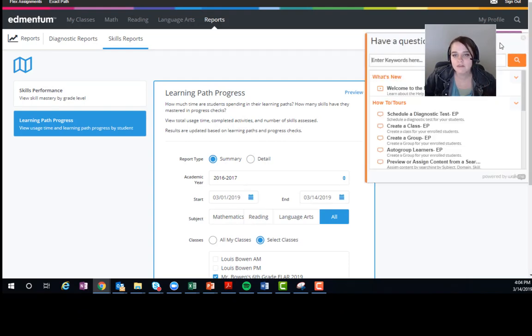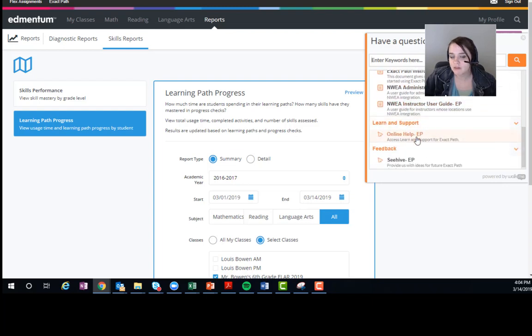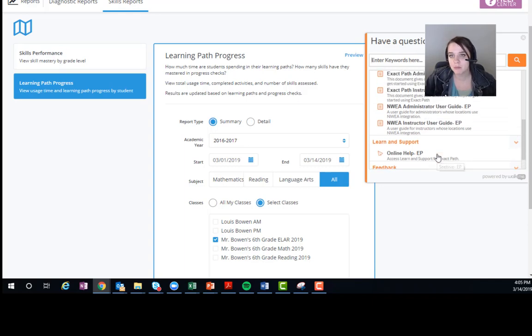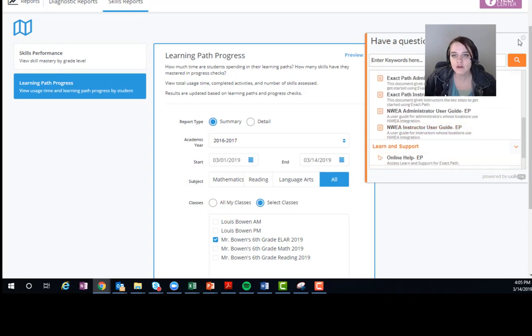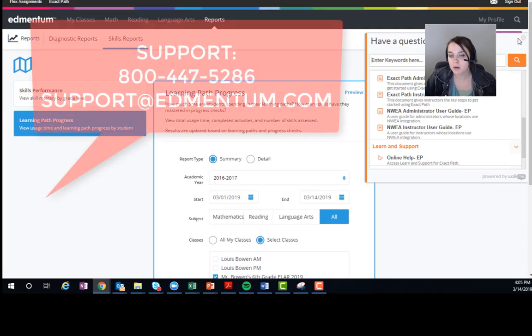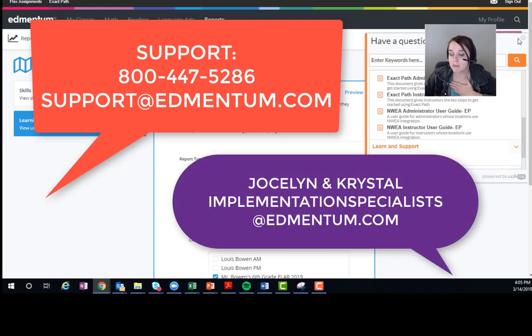We have a ton of stuff in our help center. A lot of resources can be found in the online help. If you ever have any suggestions for us, you can put it in C-Hive. That goes straight to our product department. And you can also reach out to our support department. So I'm going to pull up our support department's number on screen, and I'm also going to put my email, my department's email, along with support's email, of course, so that you can reach out to me if you have any questions about this session.